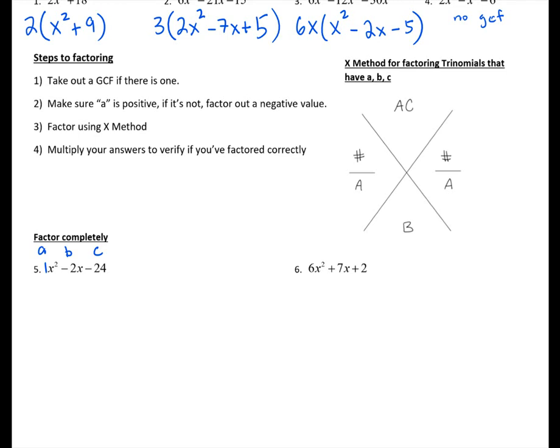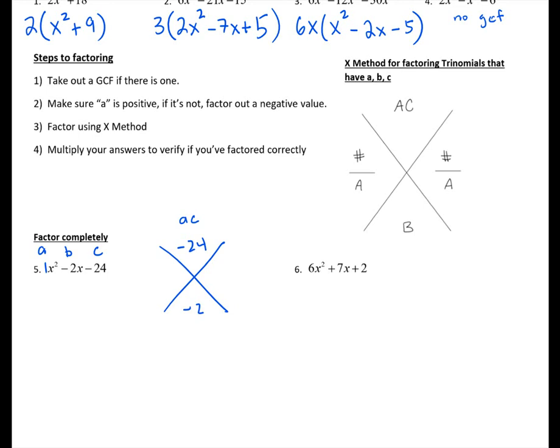So I'll show you how to factor using the x. It's rather easy. So first make an x, and then we're going to take A and multiply it with C. So A times C is -24. Okay, be really careful with the signs. When you're doing the X method, the signs are very important. The B value, what's B? B is -2. Okay, so the next thing we're going to do is find two numbers that multiply to give you -24, but if you add them, it'll give you -2.